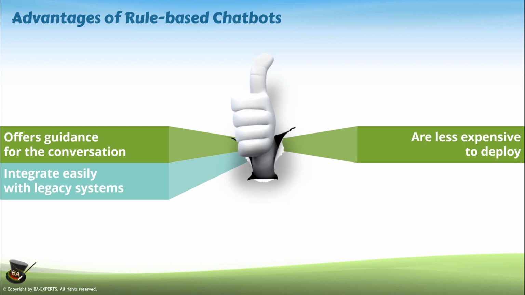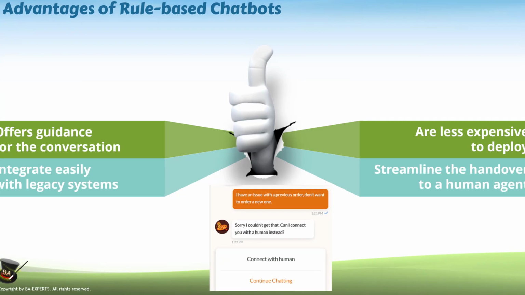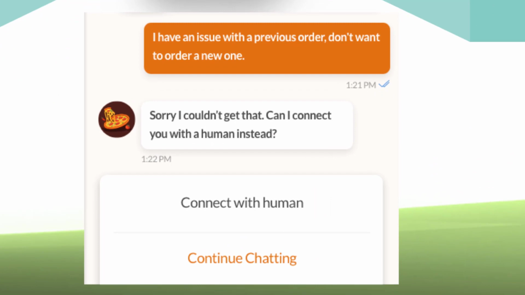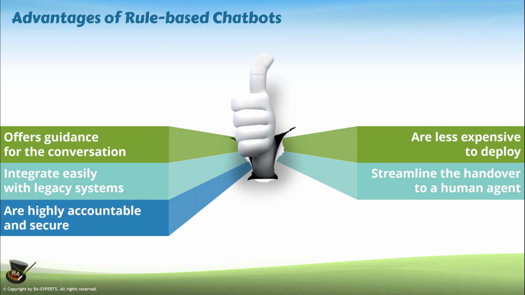They can all interact seamlessly with a human agent. We're going to show you later in the demo that the bot you're going to be seeing in action will allow you, at points in time when it is appropriate, to request that you just pass this off to a human. Talking to a human is an option that pretty much is an out for every bot. Rules-based bots are going to capture some information first and then hand it off to the human being. They're accountable because they are predictable.